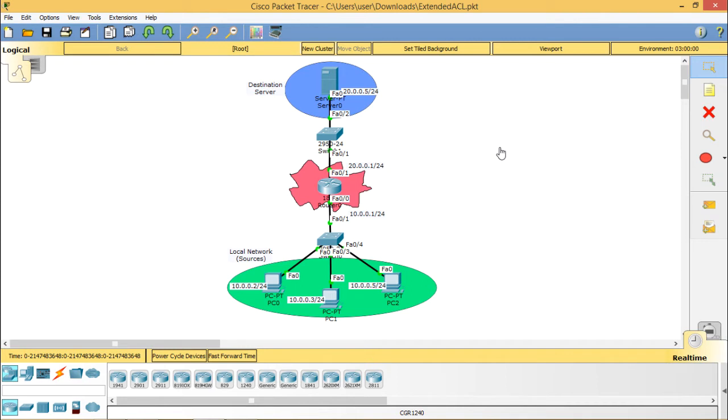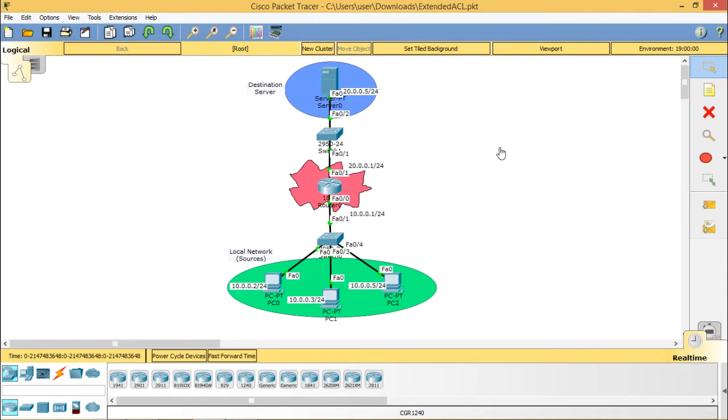So we will use one router, one destination server, and three PCs here. And you can see the switches in this example topology are only used for the ports. Also, when you discuss the extended access list, it is a little complex compared with the normal standard ACLs. With an extended access list, we can restrict or allow specific things like destination, protocol, or port.